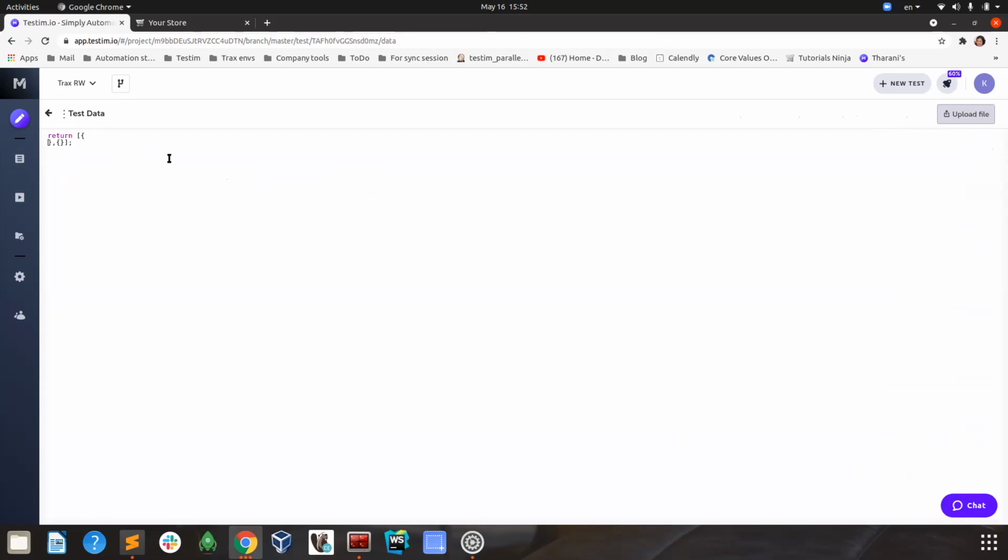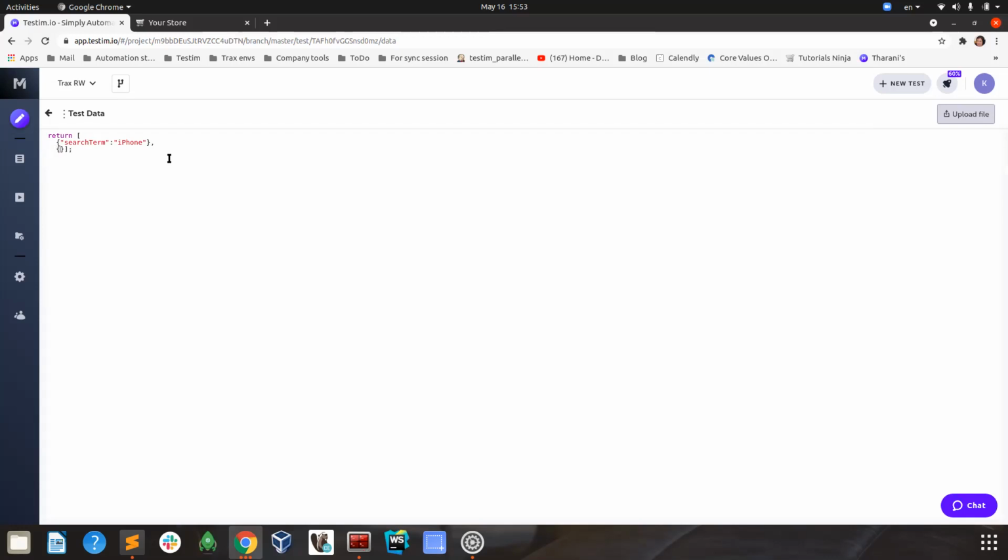The first object will be our first data set for the first test case. And in this case, we will define the parameter called search term, the same parameter that we use later on. And it will be set to iPhone, exactly as we want it to be provided there. I think this is the syntax. Okay, but we'll see if it works or not. We'll get an error and we will fix it.